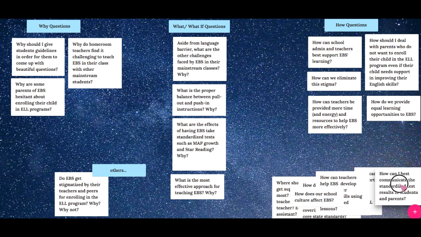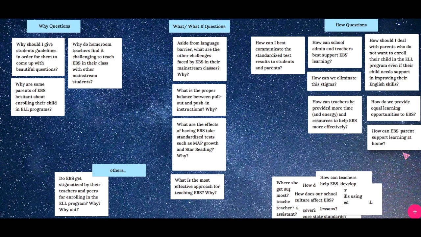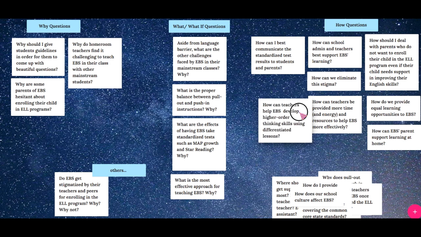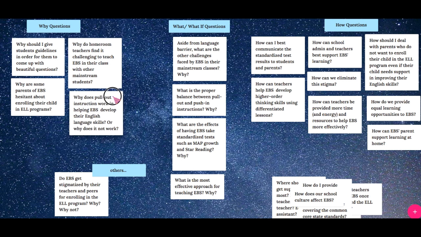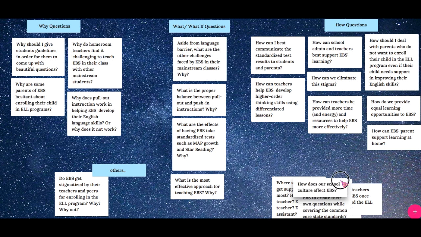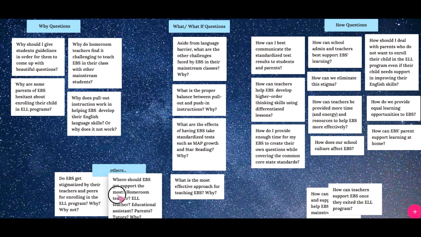I have more how questions compared to what if, and why. I began thinking about the reason behind it and realized that, as someone who has been in the field of education for about a decade, I assumed that I knew the answers to the whats and whys, and so I jumped and started asking how questions, thinking that I was saving time and being more efficient.